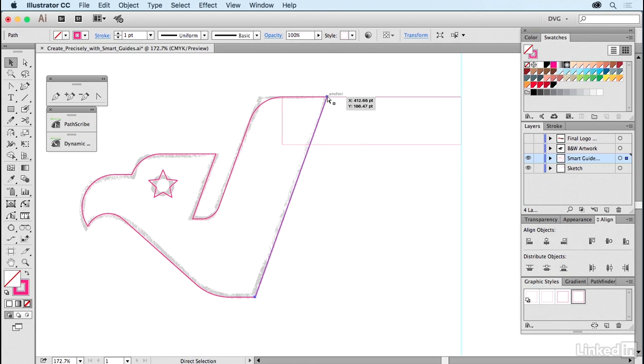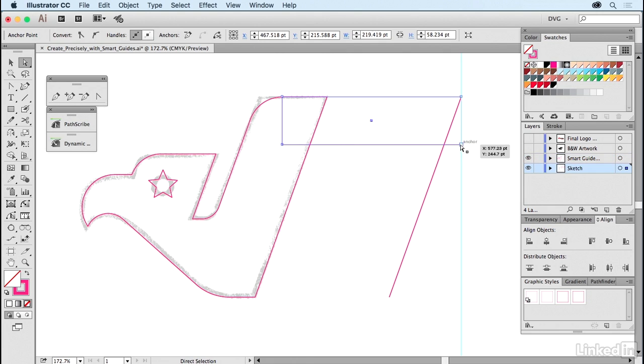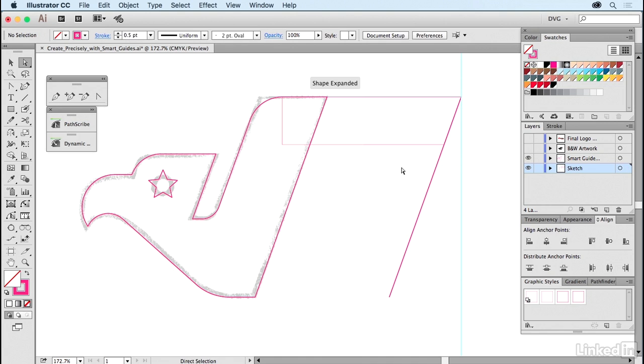And with this selected, I can select this path, bring it over here, snap it to this one, and now I have the angle of what I want the wings to be on this side, and it matches the angle shown over here. So I'll use that method as I'm creating, and in this case, I'm going to modify this shape by dragging it over. And once again, Smart Guides tells me right when I'm on that correct path, that correct angle, and then I can stop. So that's how I use those two methods.